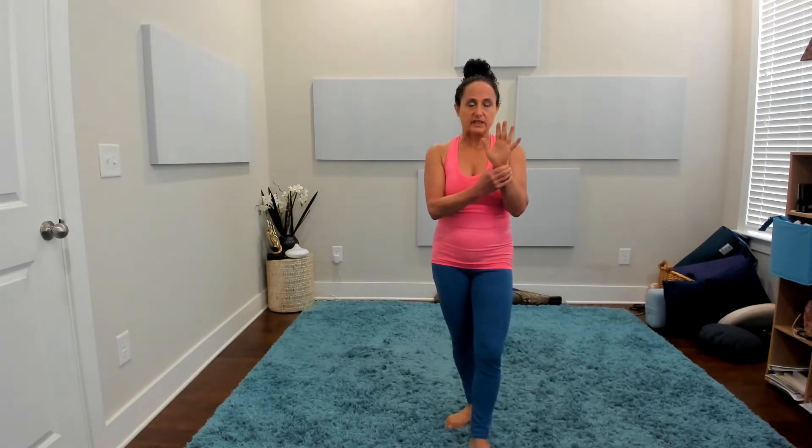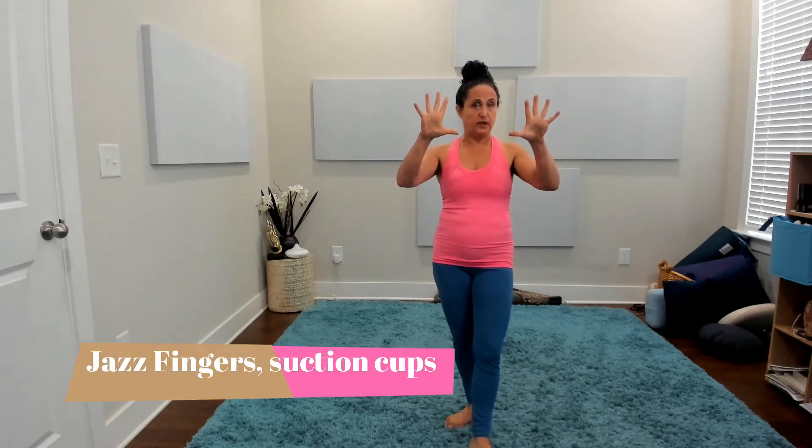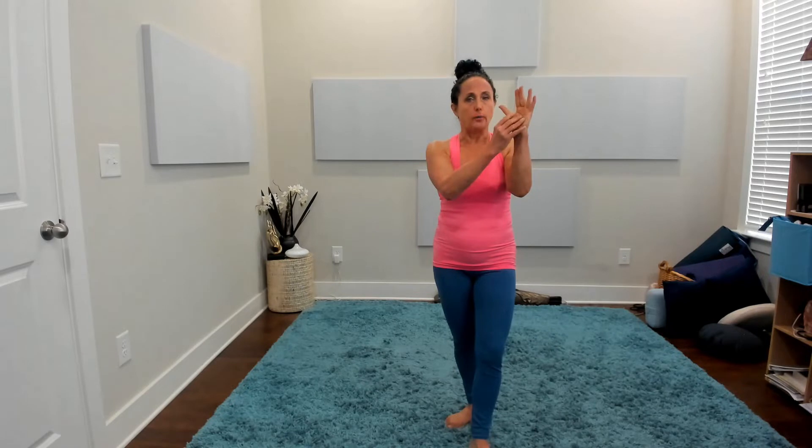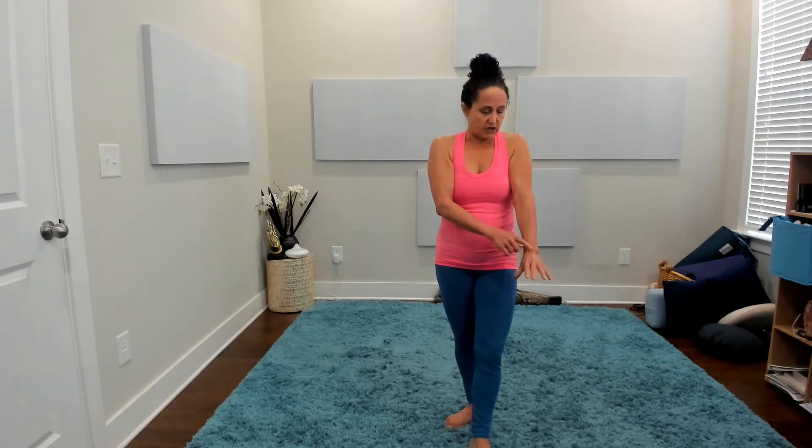Let me share with you a couple of things before we get down here. A lot of us have very weak or sore wrists, so if you want to go straight and not have so much pressure on your wrist, this is what we're going to do. We're going to jazz the fingers, really spread the fingers wide, and then with our palms we're going to create a suction cup. So you're going to kind of pull up, creating a suction cup with your palms. That way when the arms are down and your weight is here, the suction takes a lot of pressure off your wrist.